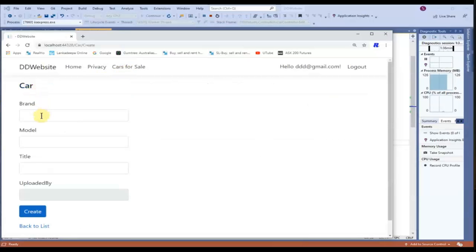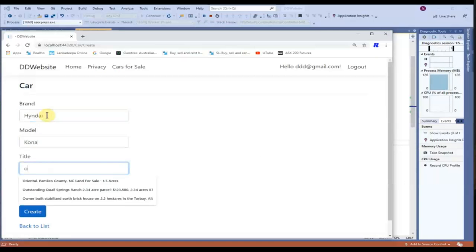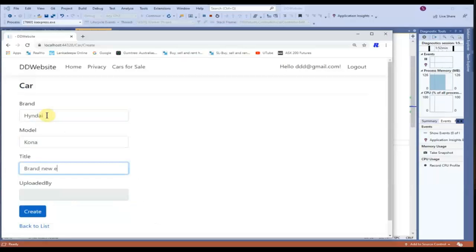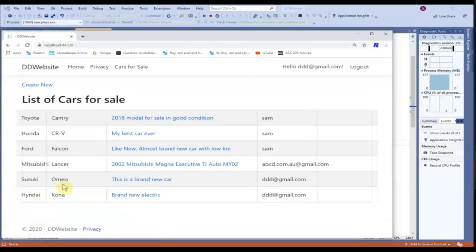Does it work? What other brands are there? So we will say Hyundai. Brand new electric. So it has loaded this one, but it looks like we don't need that.